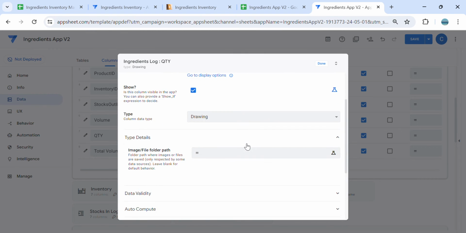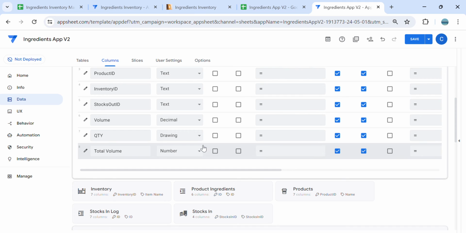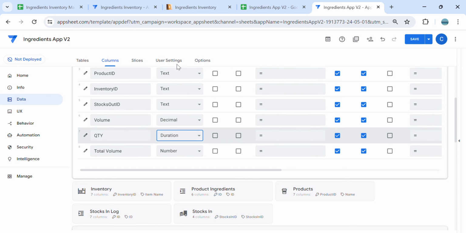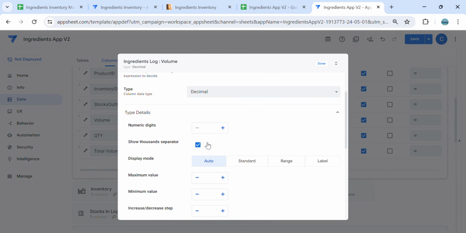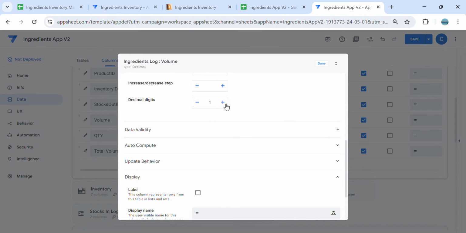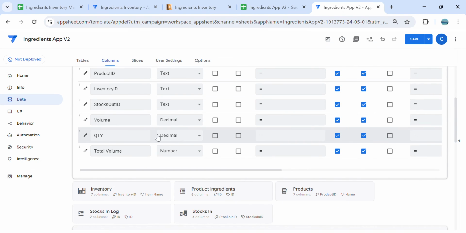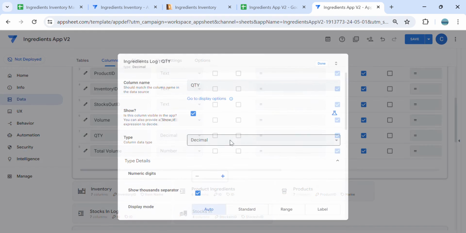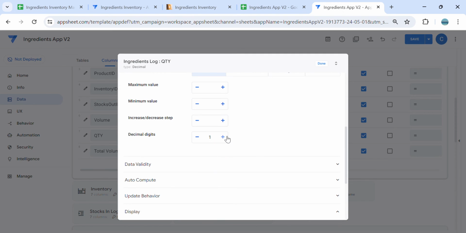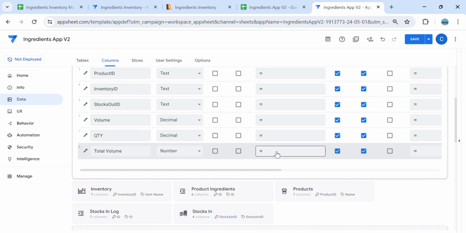This is a 2-digit decimal, because we are dealing with liters. ML might have some decimal points, so that's why I put this as a decimal.